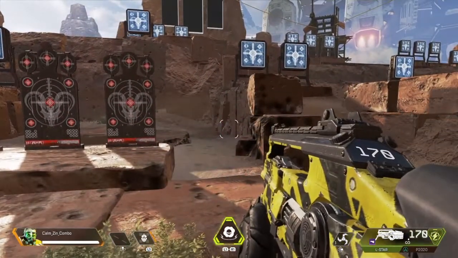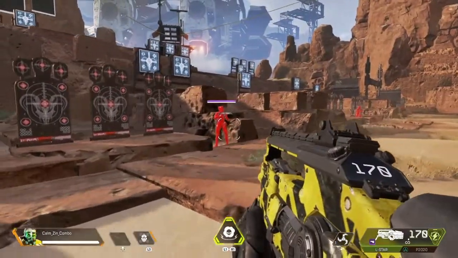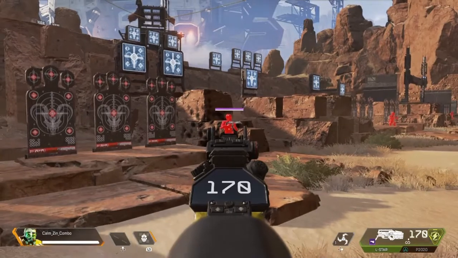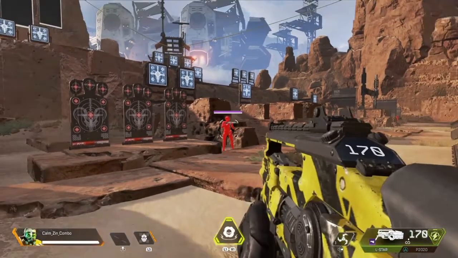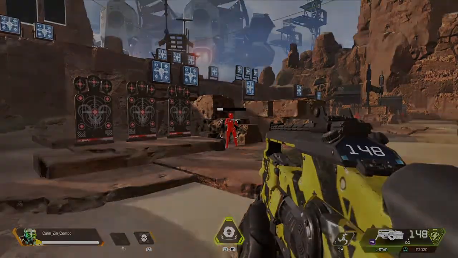Now obviously, if you're this close to somebody, would I recommend hip firing? Yeah, you hit most of your shots, but from any distance past maybe 5-6 meters, right here I would say, this is where you need to start aiming down sights, because the L-Star's hip fire, even from here, is just not very accurate.